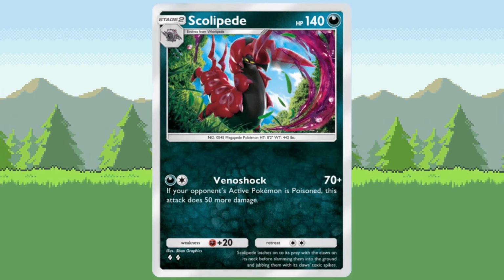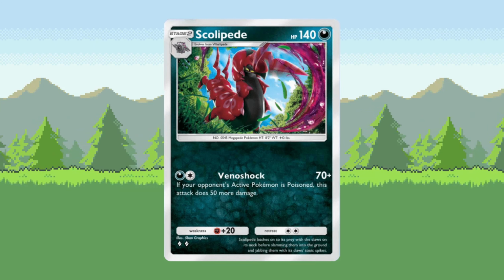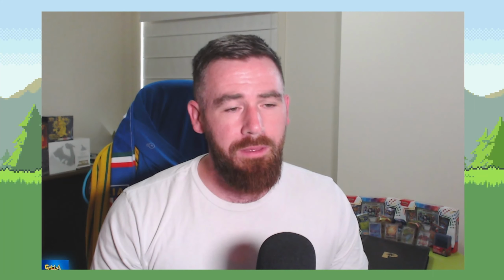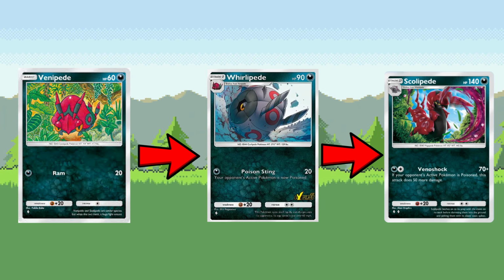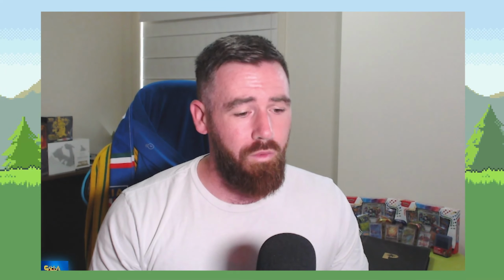Now, Scolipede might not be the most popular Pokemon rolling around at the moment, but I think it is a phenomenal Pokemon for this reason. It is a Dark type Stage 2 Pokemon, which means it takes a couple of evolutions to get there, but we are running 2 lines in this deck to maximize our opportunity to get one on the board, and it only does take one to win with this deck.